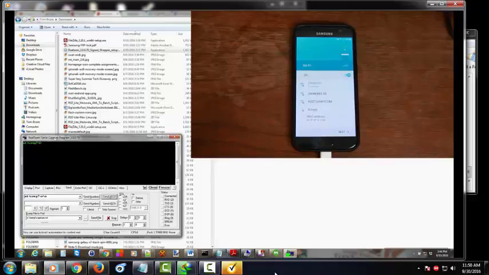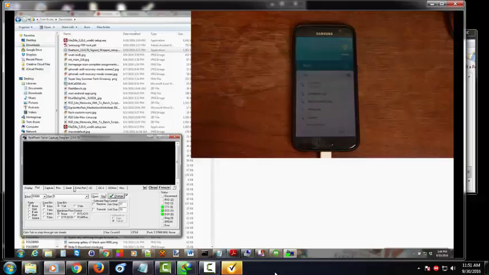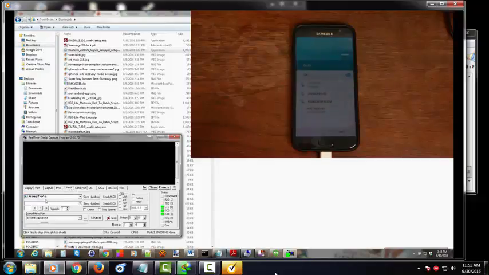So if you get nothing like this, just try it one more time. I forgot to do this. When you hit port 5, you have to click change. Alright, so now we're on port 5. Then you come over here to send. Have that number you put in, hit send.